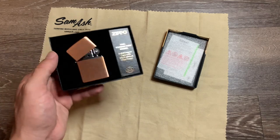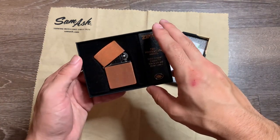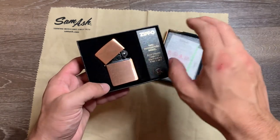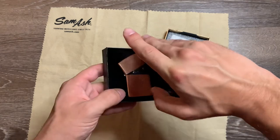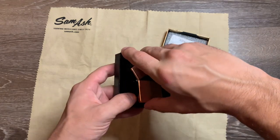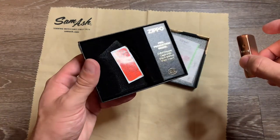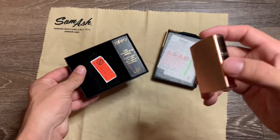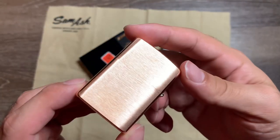But enough of that. Let's open this up. Uniquely, these Zippos obviously don't have the sticker on the back, and that is because you can't put the sticker on if it's open like this. So let's get a good gander. Oh, there it is. Look, it still includes the sticker, just on some wax paper, not open. Let's get a good up-close look.